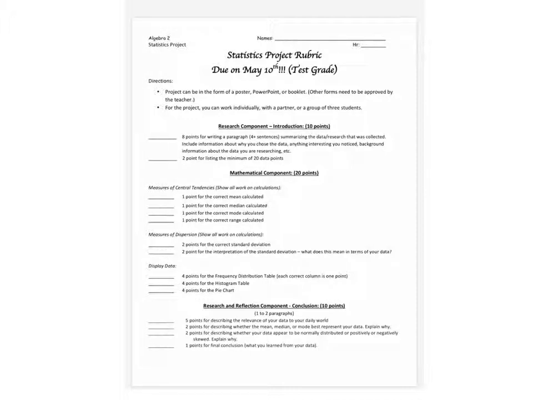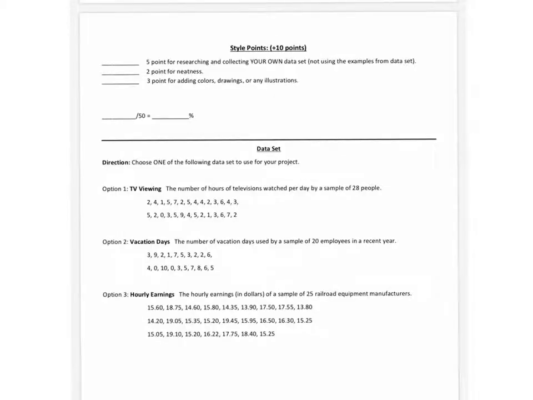All right, so let's take a look at the back page of this rubric project. So this is the back page. On this, you might have noticed that I have put in some style points, in other words, some bonus point opportunities. You can get up to 10 bonus points.